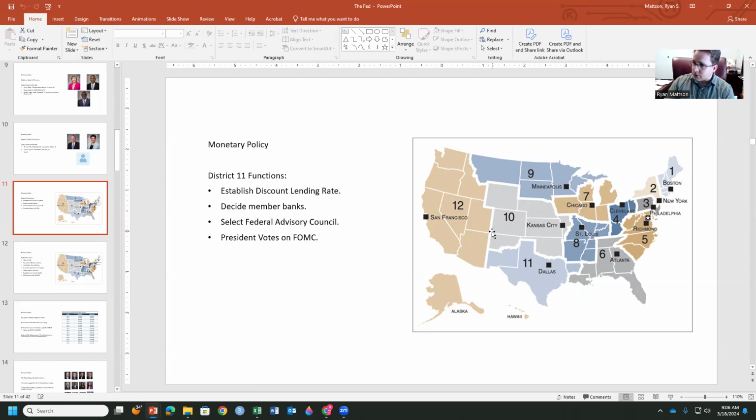The legal problem is that being a credit union that loans to marijuana dispensaries is perfectly legal under state law in Colorado, but not perfectly legal in the state of Missouri, where the Kansas City Fed is located. That became a court case. Didn't get to the Supreme Court, got up to the appeals court, and I doubt it's going to go any further than that. They select the Federal Advisory Council, and the president will vote at the Federal Open Market Committee, which is going to be that large decision-making meeting in terms of interest rates and inflation.